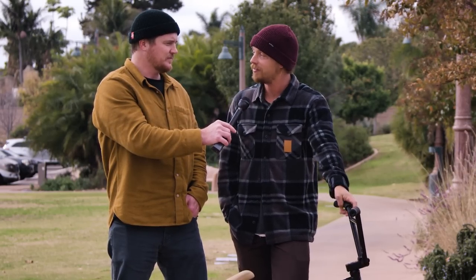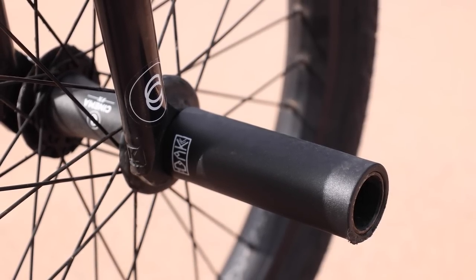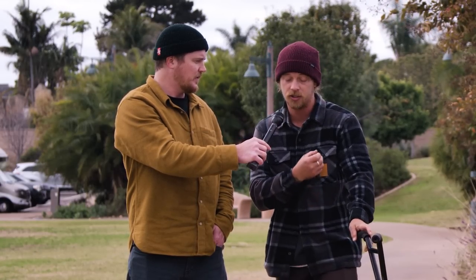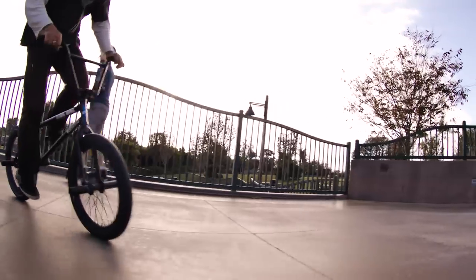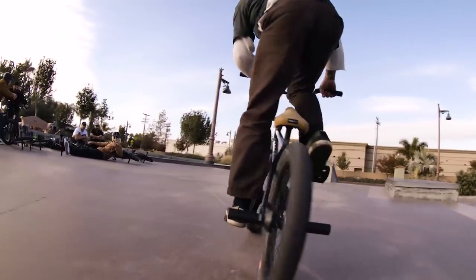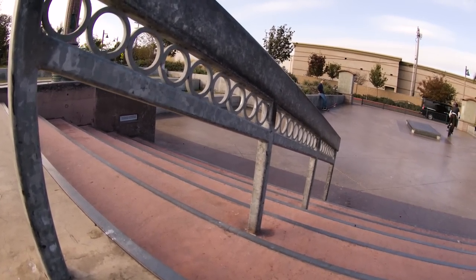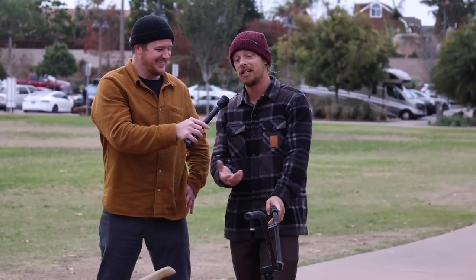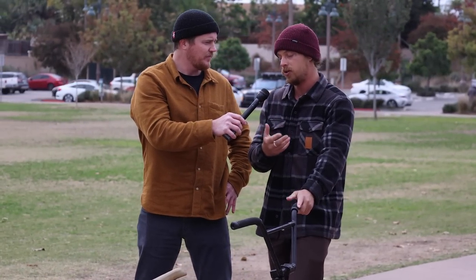You've got the Dakota Roach Cinema signature pegs. What's most important to you in a peg for those massive or technical grinds? The main thing is having a steel insert — the part on the inside that the plastic sleeve goes over is steel instead of aluminum. A lot of companies make aluminum pegs, which is cool, but they can break. With a steel insert it's like riding a metal peg — it's not gonna snap off. So you get the strength of a steel peg with the slipperiness of a plastic peg. And if you don't want the plastic sleeve, you can just take it off and ride it as a straight metal peg.